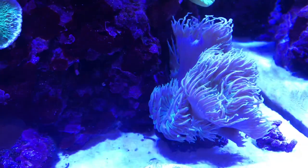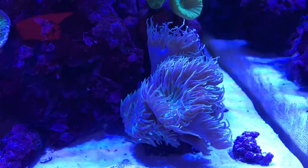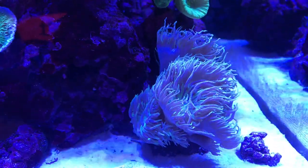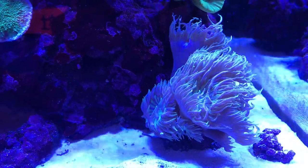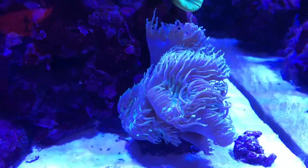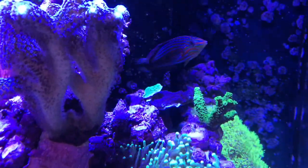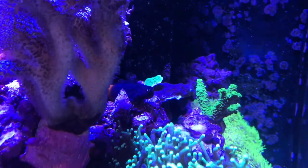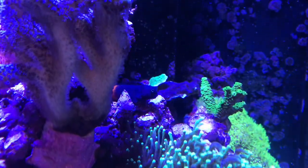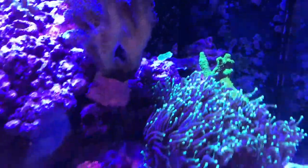The Duncan coral down here — so many heads on it, it's just unreal. I've actually lost count. On the last video the starfish had touched it and it had gone in, but as you can see it just goes from strength to strength. I feed it brown shrimp when I feed the fish — just put a little bit on each head and it all goes in. The GSP in the back is going really well, starting to grow onto the glass. The purple plate and the green plate are growing too. Just be careful if you get a lawnmower blenny with SPS.